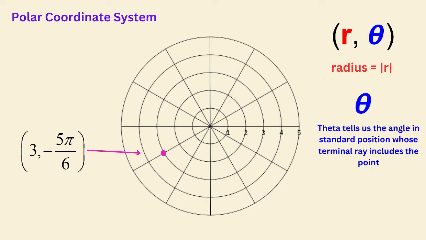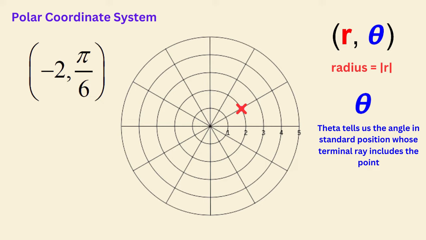Now, the only thing that gets a little bit tricky is if we have an r value that's negative. Once we have an r value that's negative, we first have to locate that circle. Okay, that's good. Then we have to find the angle theta. Once we locate that angle theta, we don't put the point at that intersection point with that radius. Because r is negative, that's going to tell us to reflect it all the way across the origin, all the way across to the ray opposite of theta.